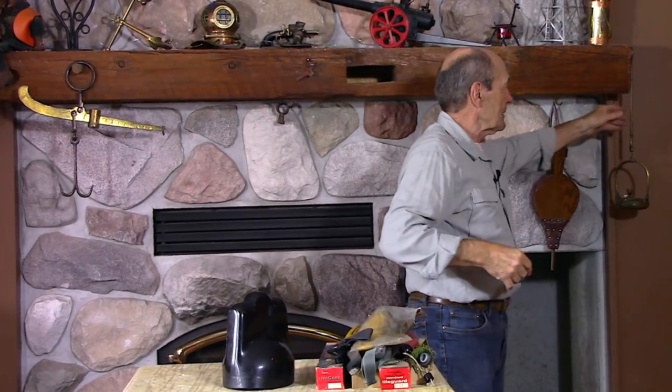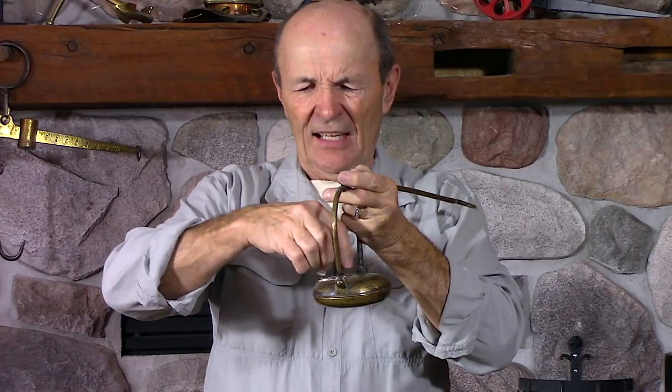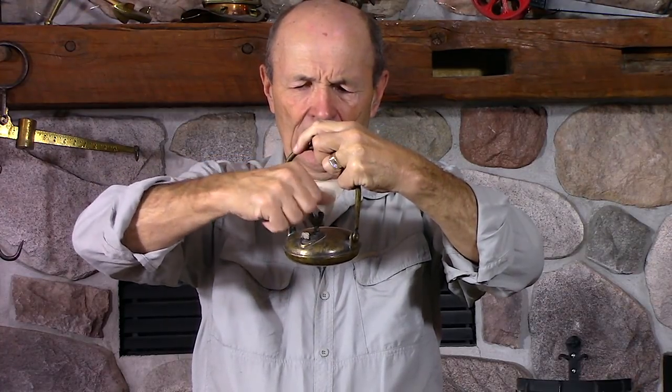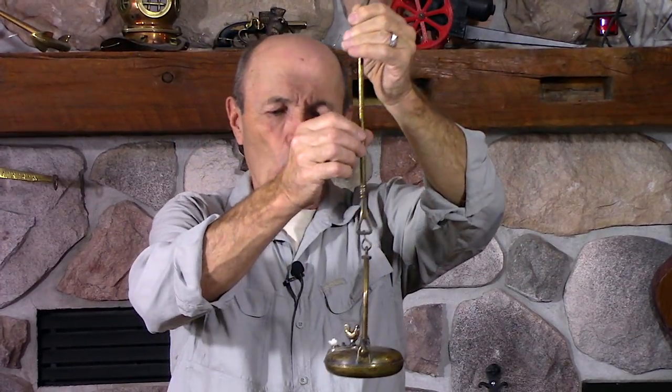Just to accommodate those couple of people who asked about the weird stuff that I collect — if you watch around my house, you see all kinds of weird stuff. I have another weird thing over here. This is a genuine whale oil lamp. Whale oil. Made of brass. You could use any kind of oil in it. You unscrew the little cap and fill this tub with whale oil or kerosene. There's a wick here, and then you put the cap back in — it's just there to keep the hole full. This would hang on a boat or in your house, on a bit of a gimbal. Once the wick got wet, you light it and you have a little lantern. I can't be entirely sure how old it is — this could be a reproduction. It's kind of a neat little thing, a whale oil lamp.